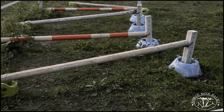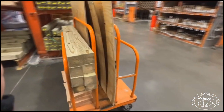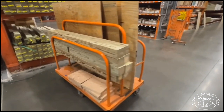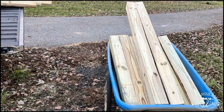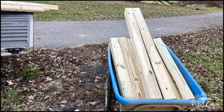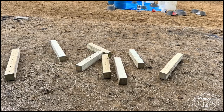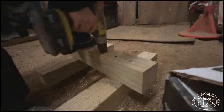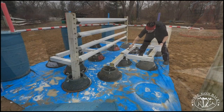They are easy to stack and store if you want to store them away. I go to Home Depot and get maybe two or three posts — some four by four pressure treated wood posts — and I get them chopped up. So I will have two foot posts, three foot posts, and four foot posts, and I use those for drilling the holes to hold the jump cup. I put that together with my Christmas tree bases, and I have Christmas tree standards.